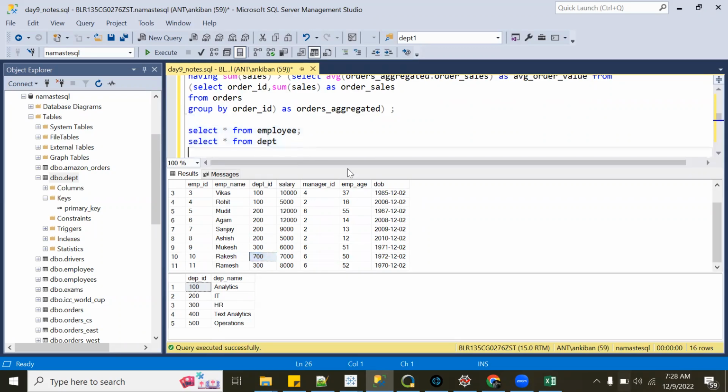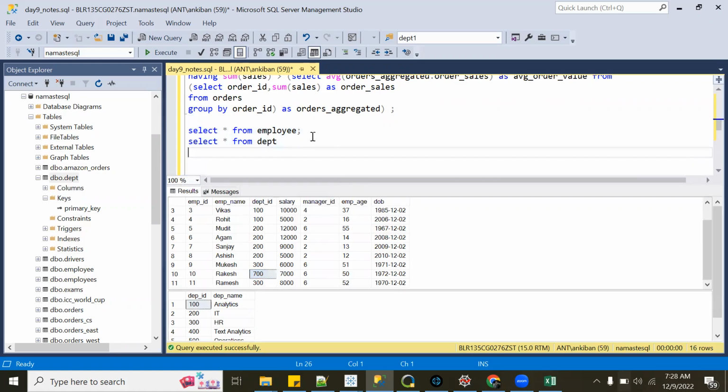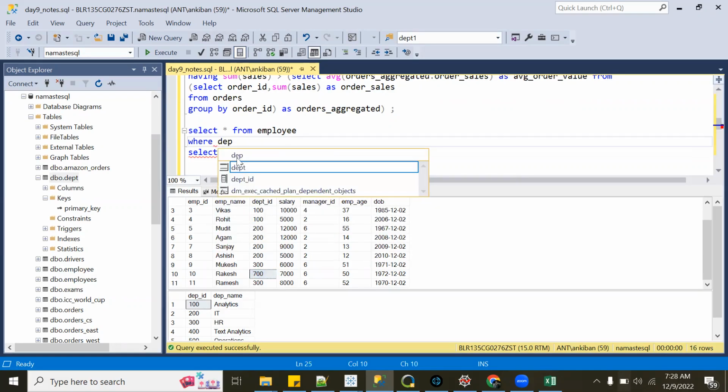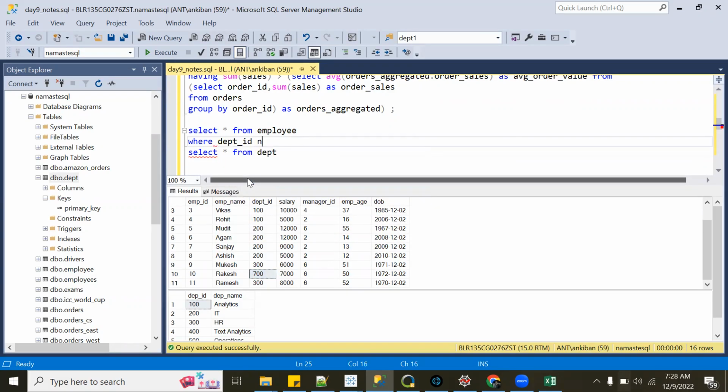There is another way of doing it using a subquery, and I will show you how. I'll select star from employee, where what I need is all the employees whose department ID is not present in the department table. So I will say where department ID not in, and then I can put a subquery here.